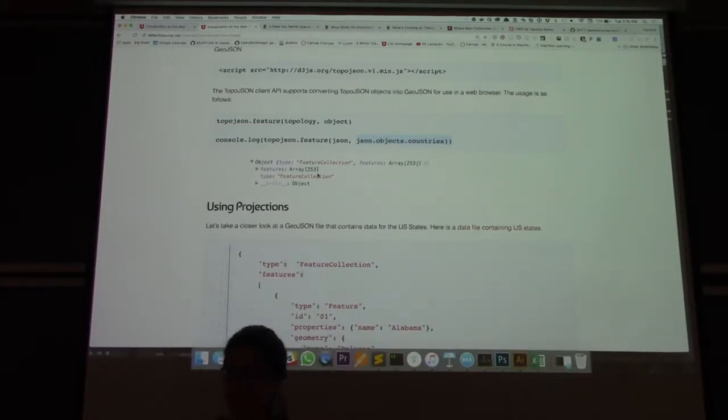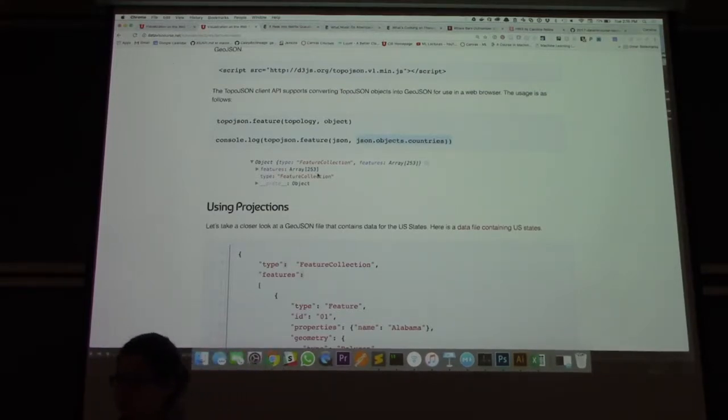Why doesn't D3 work with topo.json? It does. Topo.json is actually developed by Mike Bostock, so it's the same author, just a separate piece. You want to generate a path, and what D3 does is it takes a GeoJSON path and converts it into a path element, an SVG path element. So this intermediate step would be necessary anyway. This call here is just a function that you need to call, and it could be part of D3, but they separate concerns, because you could use it in other situations too. It's not part of D3 core.